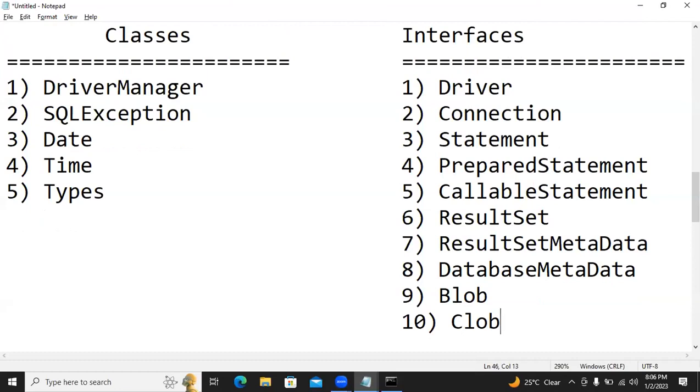Clob. java.sql package: in that, 5 classes, 10 interfaces.